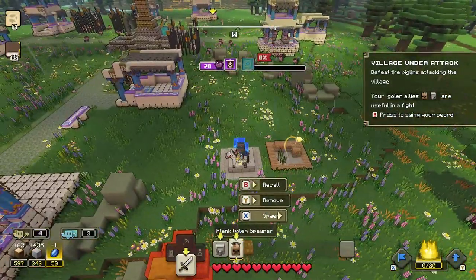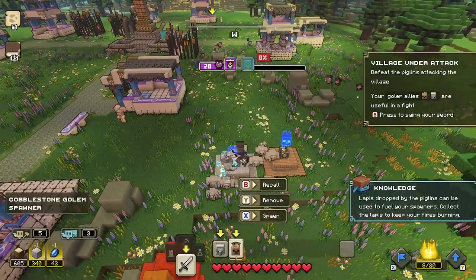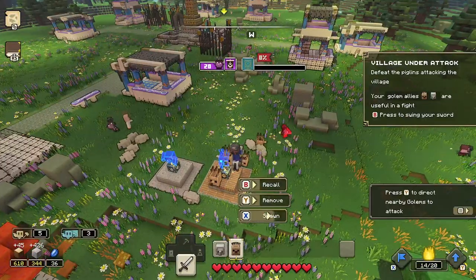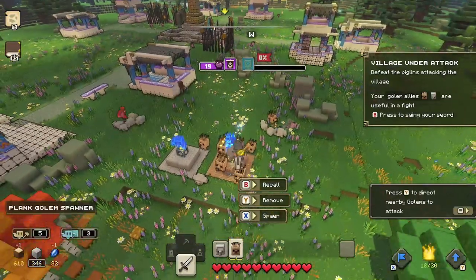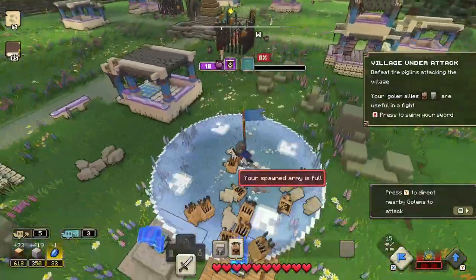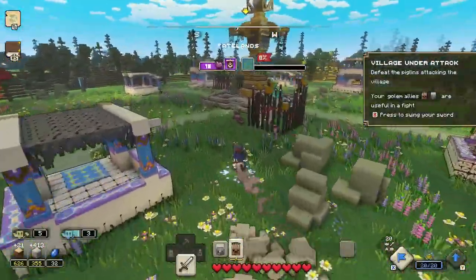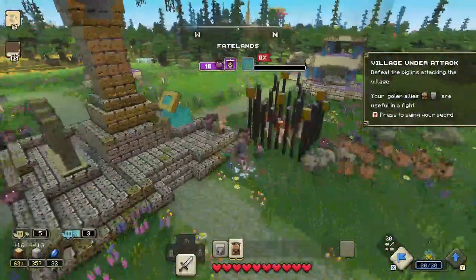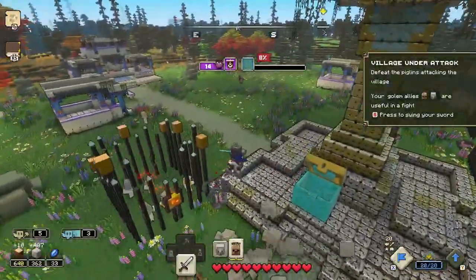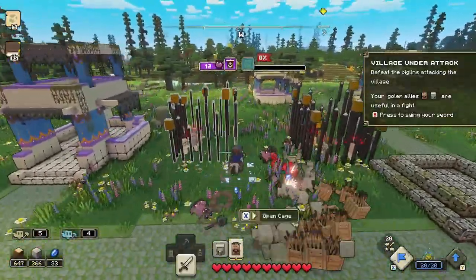Lapis dropped by the piglins can be used to fuel your spawners. Collect the lapis to keep your fires burning. A lot of archer guys. Okay, that's kind of tedious. Like this, you dang piglins. Is that what you call them? I don't know, I wasn't paying attention.